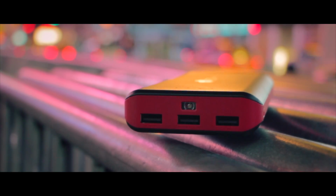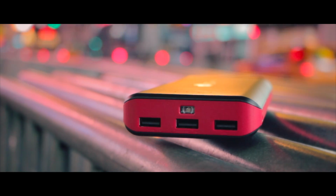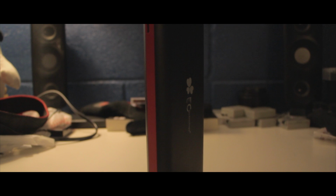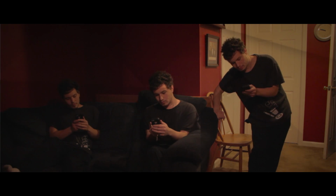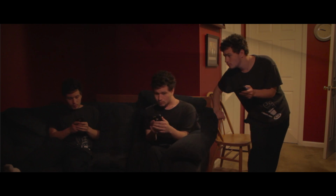On the side there are 3 USB charging ports, a 2.4A charger for the iPad, a 2A charger for the Samsung Galaxy Tab, and a 1A charger for the iPhone. Don't worry about getting them confused as they are all labeled. You can charge them one at a time or all 3 devices simultaneously at top speed. You can't charge an iPad from an iPhone port, but you can charge an iPhone from any of the ports. So if you're in a group of 3 friends with 3 iPhones or similar devices, you can charge all of them from this one massive electric hub.